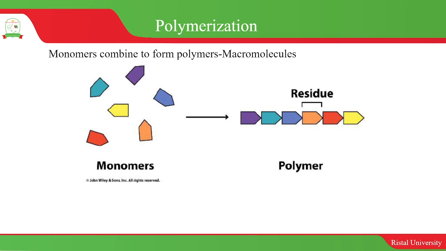So earlier on we said that biomolecules are formed as a result of combination of monomers, and the process is actually called polymerization. Okay, so for example, a carbohydrate can be formed as a result of combination of monomers such as glucose. So glucose combining to form a long chain carbohydrate. Therefore the carbohydrate is a polymer formed from the combination of monomers.